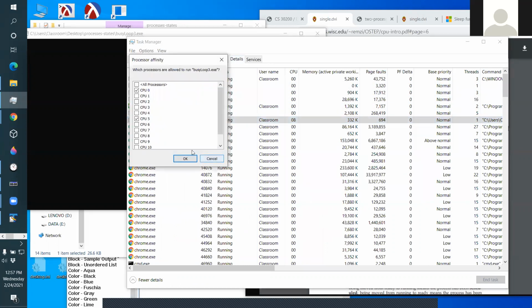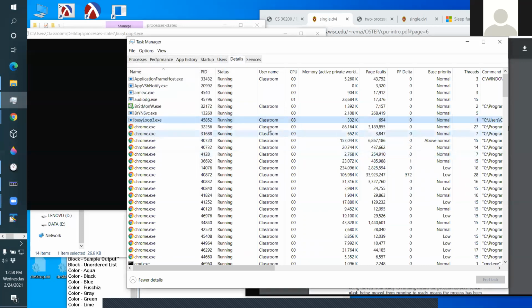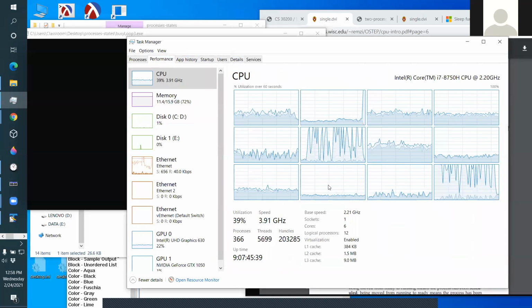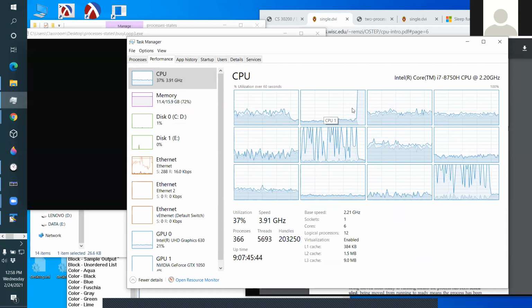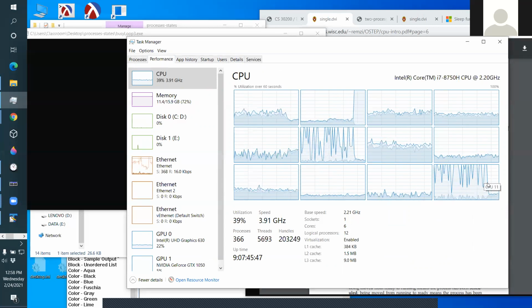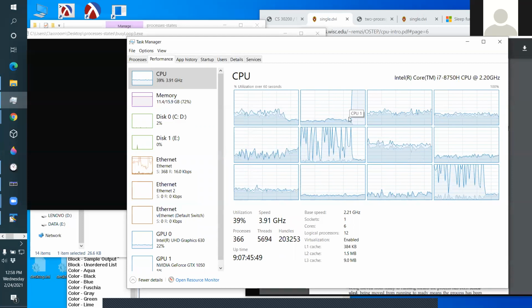Then if I want, I can go back over here and I'll set the affinity now strictly to, I don't know, I put CPU 0. Oh, I didn't see that I was also using CPU 11 down here. I forgot about this. So now I'm actually using 3 CPUs. Okay, so turn off that one. Turn off that one. Let's go CPU 1. Okay, now CPU 1 is the one we're picking. There it is. CPU 1 is taking the full load. See, it switched from 11 to 1 when I told it to.